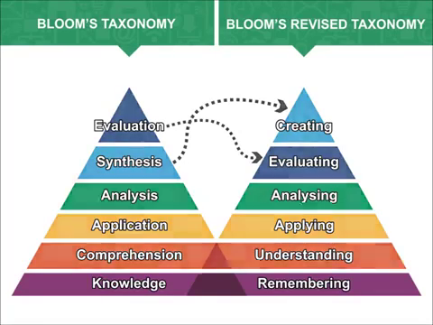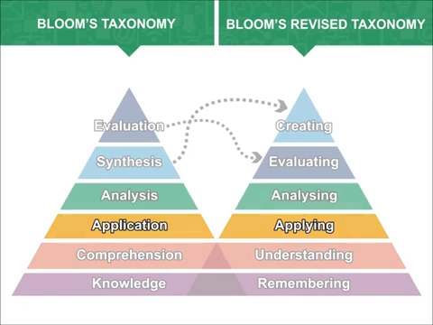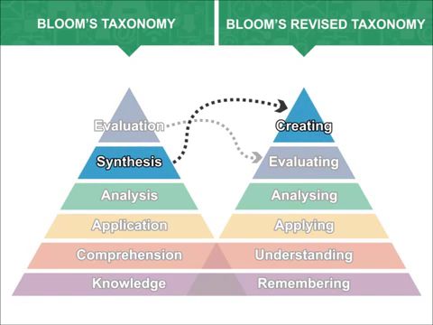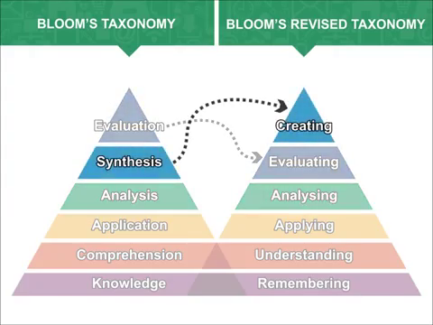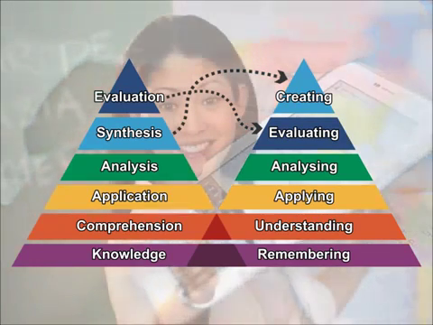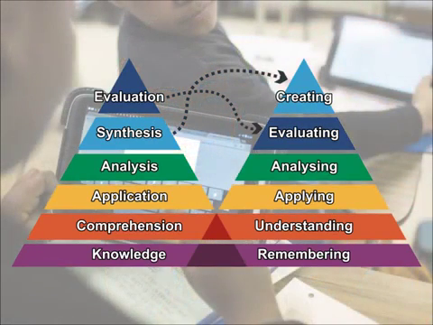There are 6 categories: remembering, understanding, applying, analyzing, evaluating, creating. These thinking skills are arranged in order from lower order thinking skills, such as remembering, to higher order thinking skills, such as creating. This means that a learner first has to remember and understand a concept before they can apply or analyze it. When a teacher asks a question, they are really asking the learner to think within one or more of these categories. Each of these levels can also be applied to technologies and digital learning.